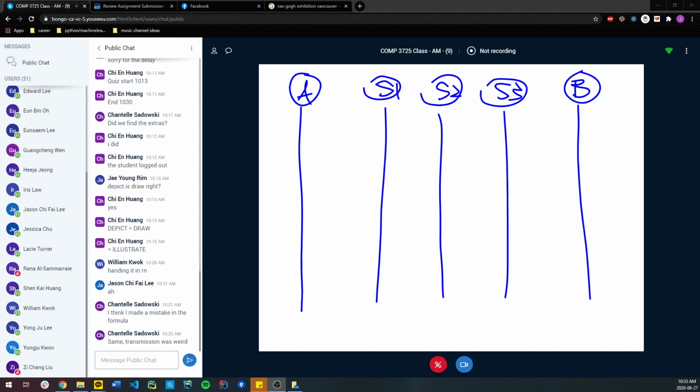Do you guys see what I'm drawing here? I actually didn't draw the 1, 2, 3. I just drew the switch symbol in between. That's fine. I'm just looking because obviously, the more switches, the more time it takes to transmit the signal, because it indicates longer distances and so on and so forth.